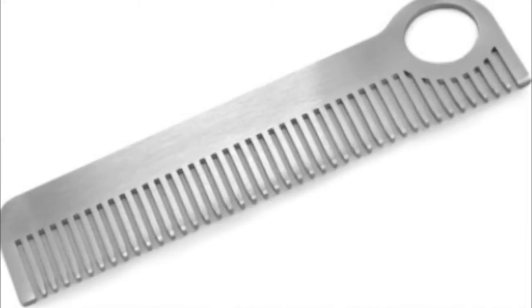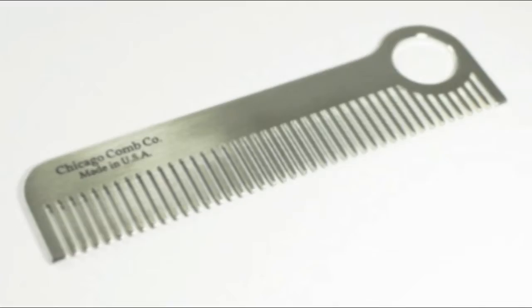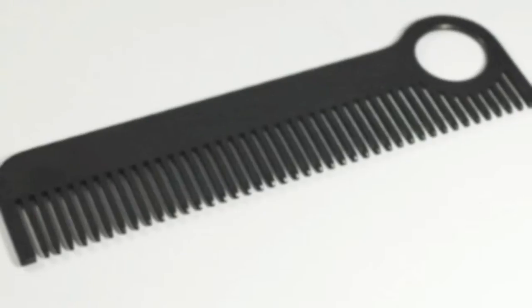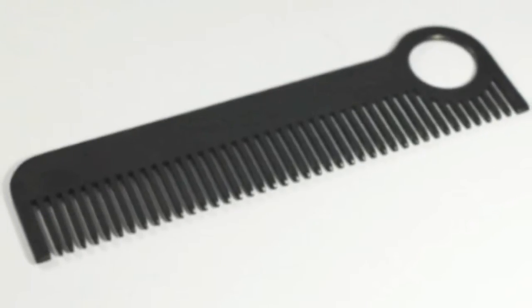Now, the combs come in different finishes. We have matte, classic, black, and mirror, which is the finish I have. In addition, you can get them custom engraved and or with a leather sheath.